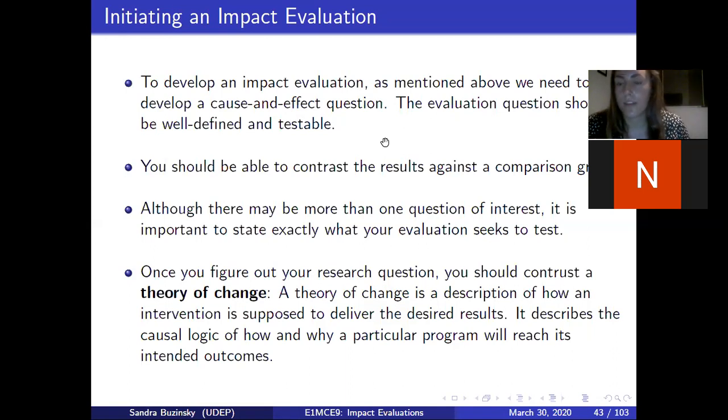So I think this box of food to the family will improve a child's nutrition because the child will eat the food and have a more varied diet, something like that. So it should be really intuitive. Whatever your area of research is will usually be guided by previous literature. So if you don't have a theory of change off the bat, I'm sure there's previous literature that can help guide you to the right conclusion.